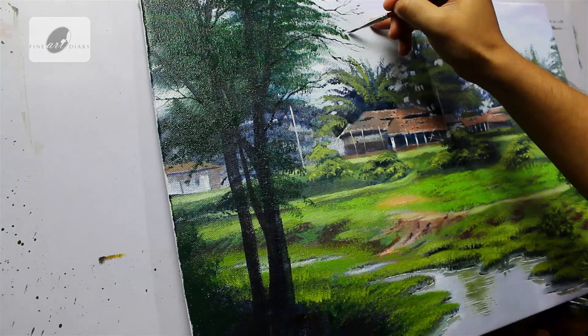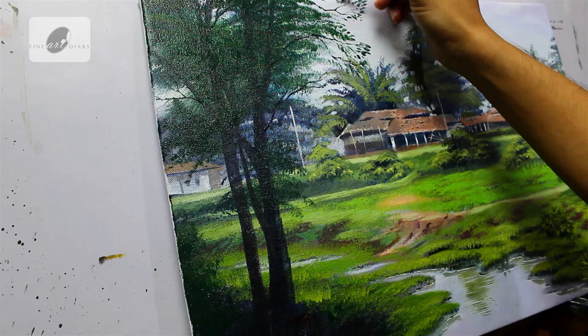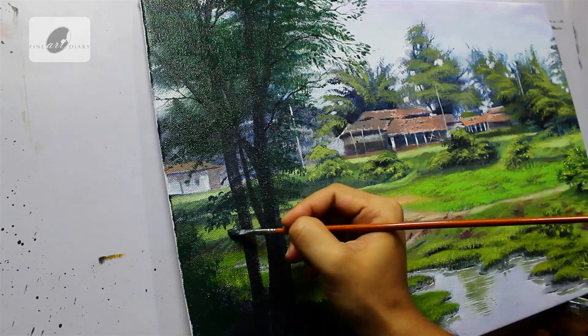Now let's add some hints of the individual leaves. After painting the mid-tone over the dark tone, these leaves will still be visible. Spontaneously, I need to paint. It should not be very precise, otherwise it will not look naturalistic. In my final painting, I'm going to leave some of these dark leaves like this only.